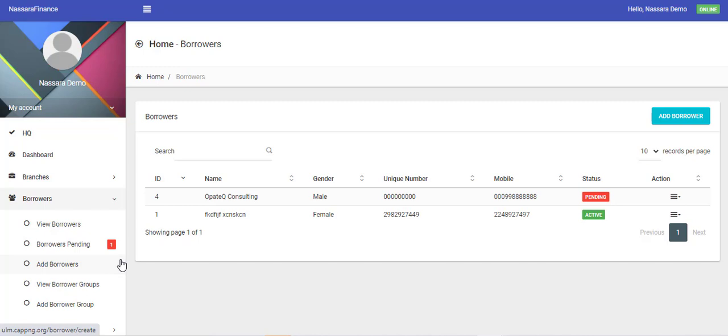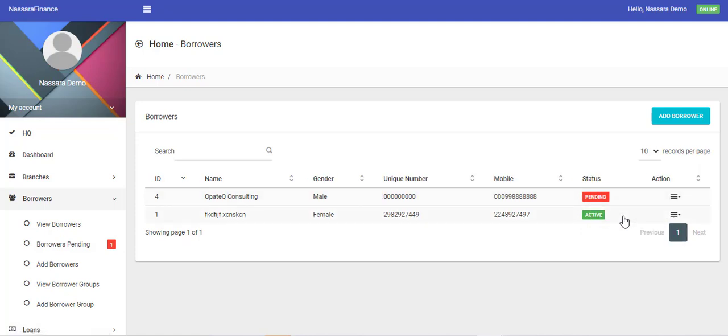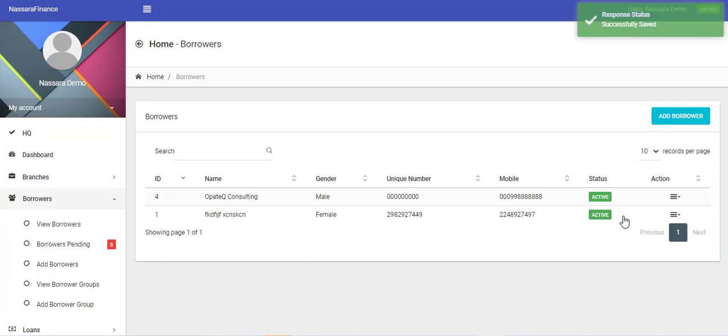So admin can see, okay, 10 people have registered and their registration is pending admin's approval. So admin can approve those members to become legitimate users on the platform.